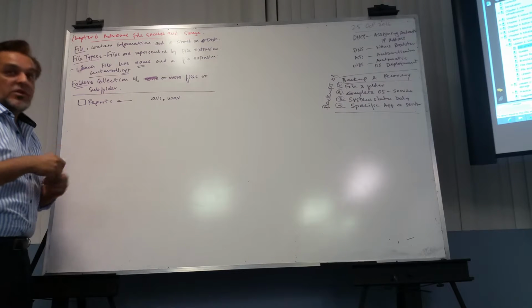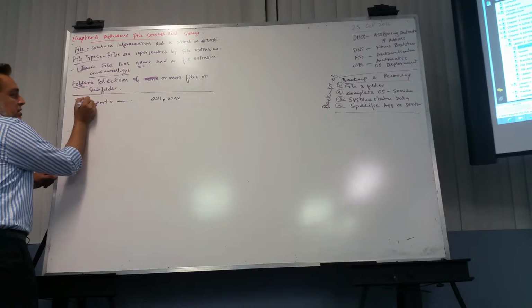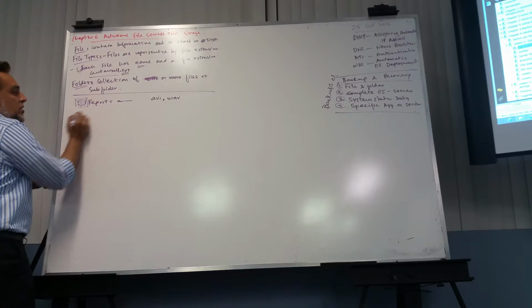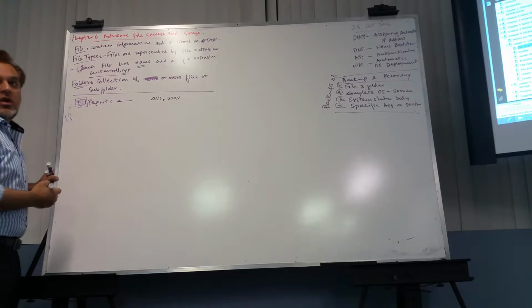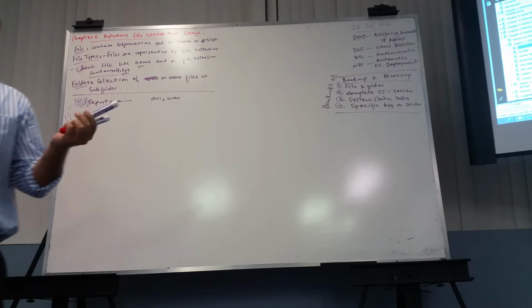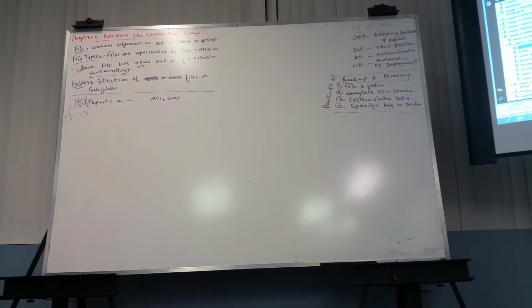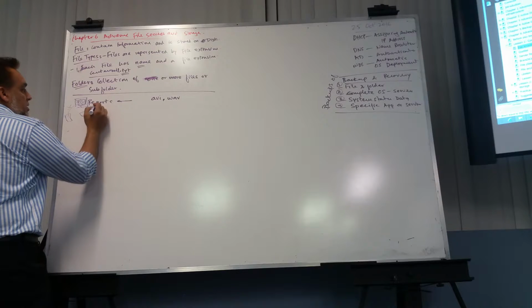So basically what happens is when you apply screening, it works like a net on the folder. As soon as you try to store a music file in this folder, it won't allow you. As soon as you store a Word file, it will allow you and you'll be able to store it. Going into the definition: file screening enables you to use a file name extension to block users from saving specific files in a specific location. A very simple definition. So here, the first topic is file screening.